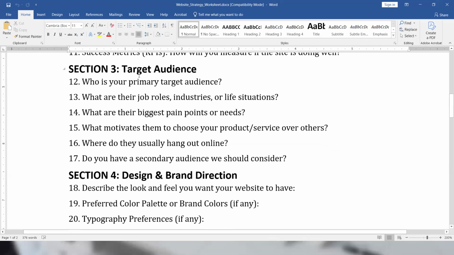In number 3, ask the client about the target audience. Who is your primary target audience? This is very key, and later I'm going to demonstrate to you how AI can help you, because in some instances, clients don't know. Actually, as web developers, we are also digital marketing experts to help clients, because somebody may want a website, but they don't know.